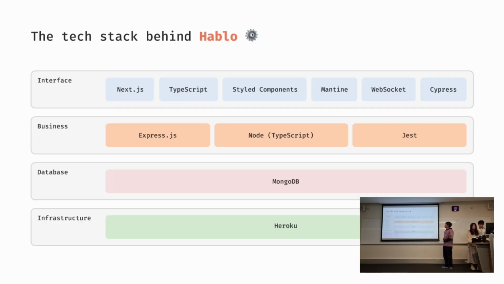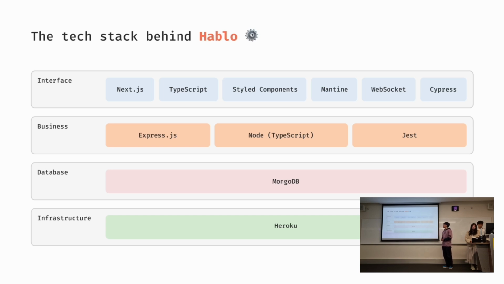Yep, so just briefly go over the tech stack as well. In the client, the interface, we're using Next.js. We basically use a modified MERN stack. We replace vanilla React with Next.js because of its extra features, especially for routing, that make it really easy to work with. We use components in Mantine for user interface styling. And for testing, we use Cypress on the front end.